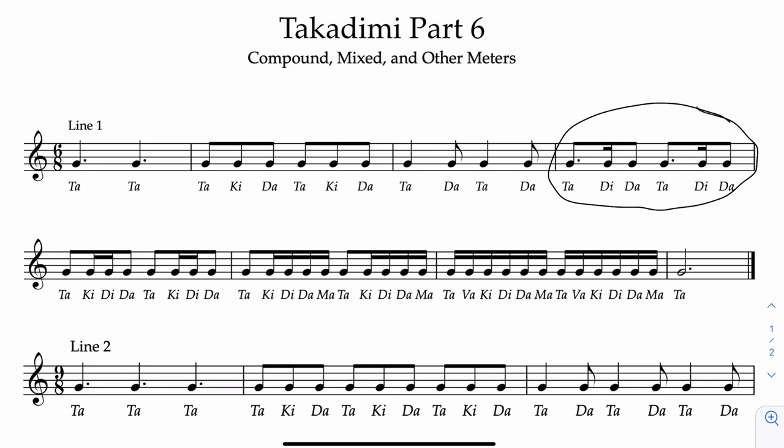Ta, di da, ta, di da, ta. If I do it on trumpet, that would be the dotted eighth note, followed by a 16th, followed by another eighth note.